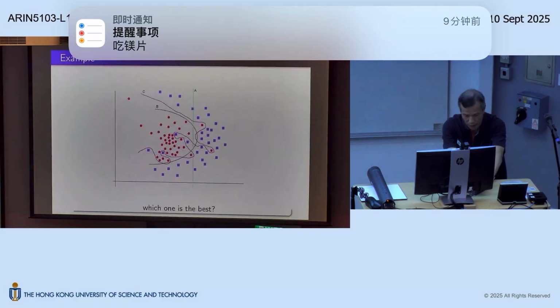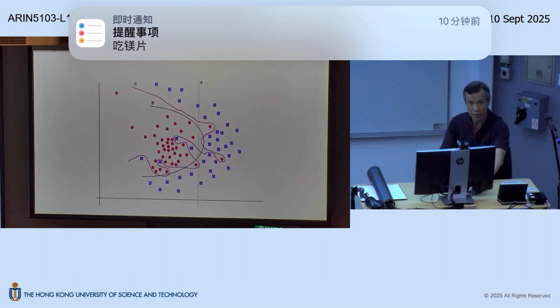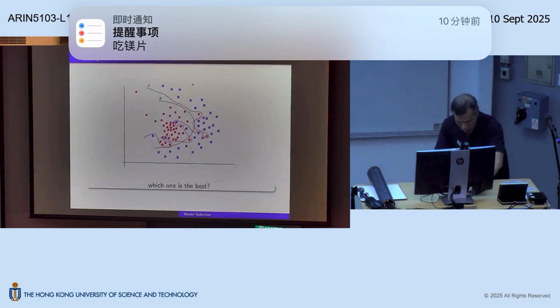The point is, this is only on the training set. Again, as I said, are we just interested in the training set? No, because if you are only interested in the training set labels, then you had better use a database. It will be perfect. You do a query, look at the data set, and it gives you what's reported in the training set. For machine learning, we are more interested in unseen samples, which means that if I give you a new point, I want you to predict whether this is red or blue. So what's the problem?